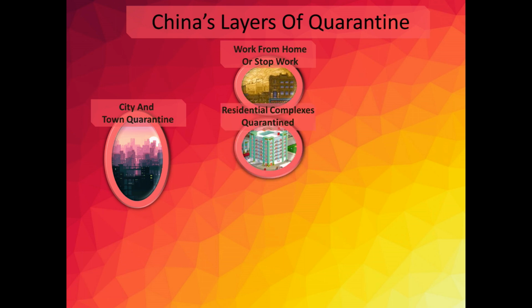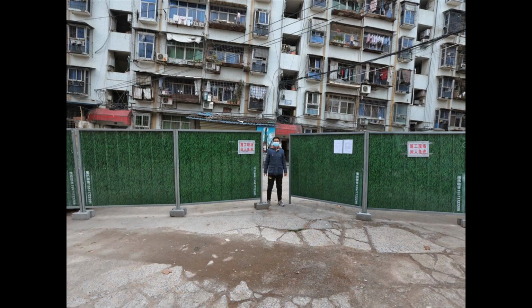The next effort in the quarantine was quarantining residential complexes. So this is an example of a residential complex or apartment building in China that's been put under quarantine. And basically, people are supposed to stay in their homes or their apartments. To leave, they need to get permission, and you can usually only leave once a day or a couple times a week. And often what will happen if you're going to leave, you'll end up doing errands for multiple people in the apartment complex.